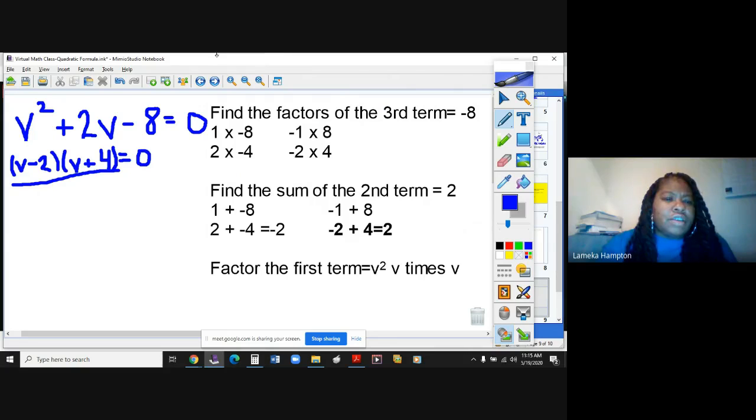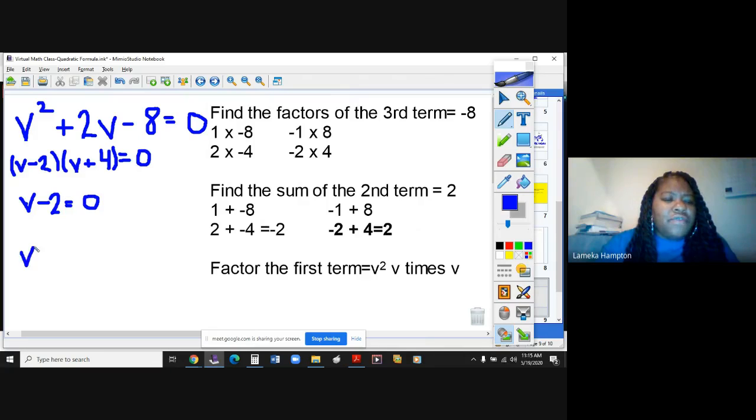However, I'm going to undo that because that line is crooked. But however, because we have it equal to 0, we now have to add in one more step because now we're dealing with an equation. So I want you to follow me here. And when you see this, you're going to be like, oh, okay, Miss Hampton, I got it. You have v minus 2 equal to 0.